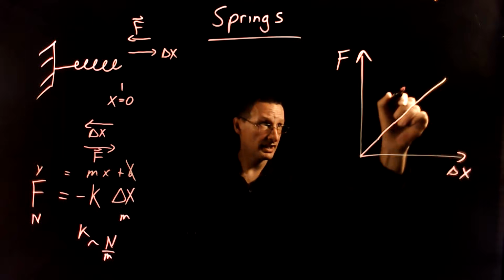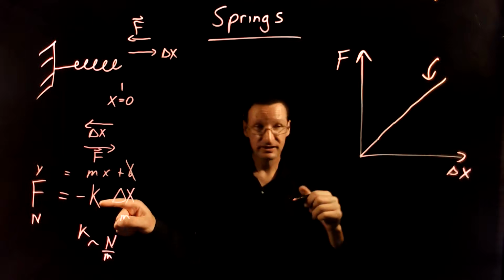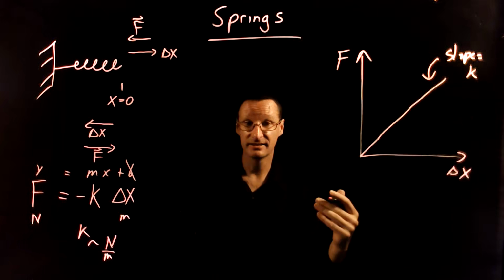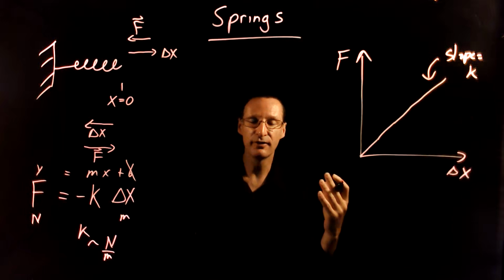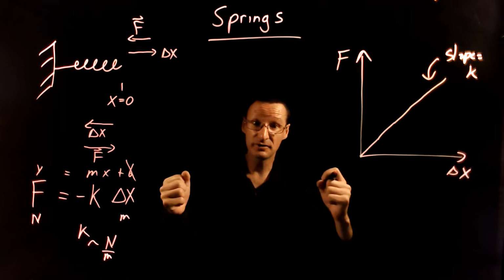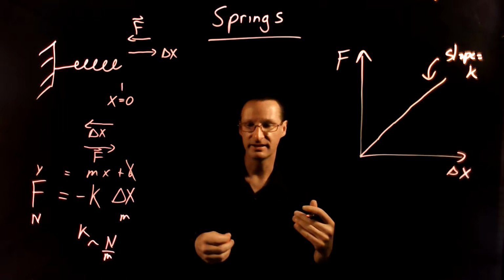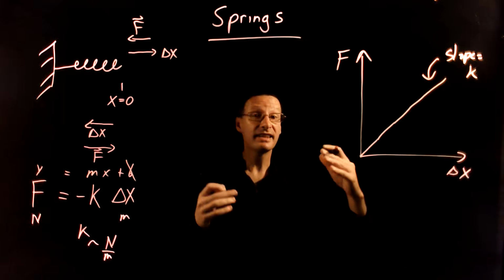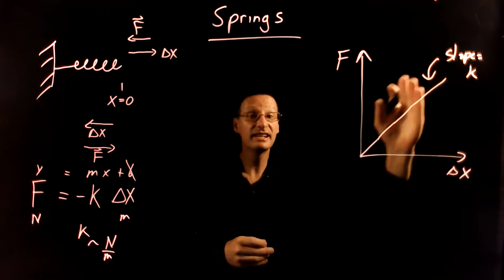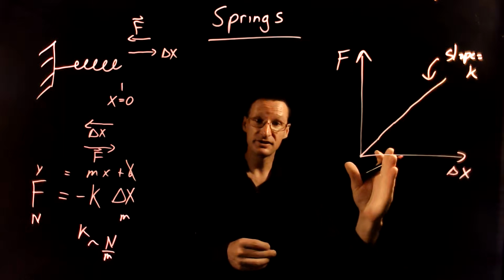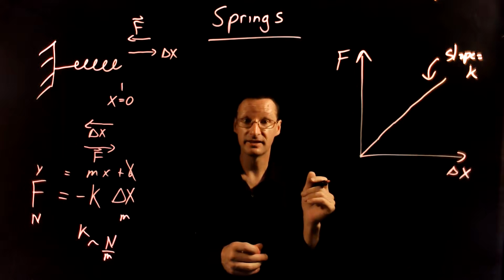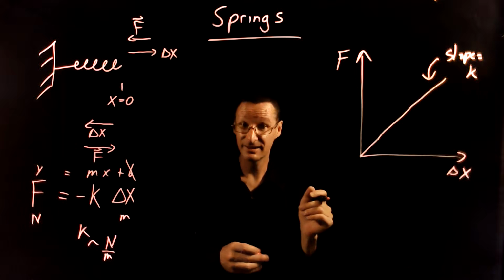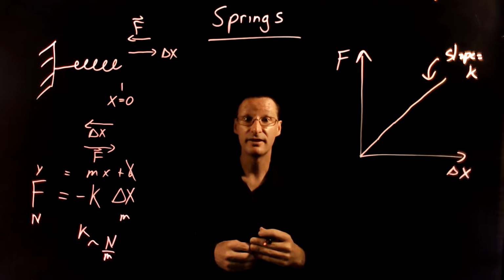And so this slope here, as you can see from this equation, is going to be equal to k, the spring constant. And again, that k tells you how stiff, or how difficult to stretch or compress, that spring is. That is going to be characterized in units of newtons per meter. Okay. The key thing to remember here is that this is a linear relationship. If you double the stretch, that's going to double the force that the spring will put down, and that depends on the exact slope, which depends on the stiffness of the spring. So different springs will have different slopes here.